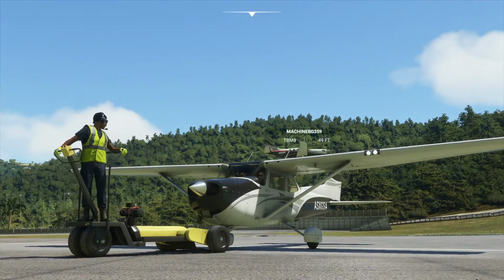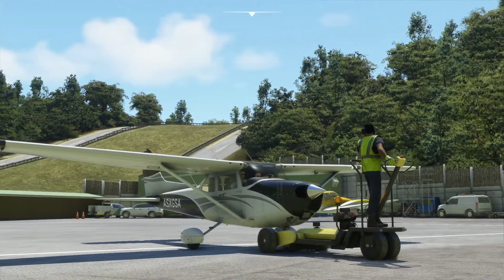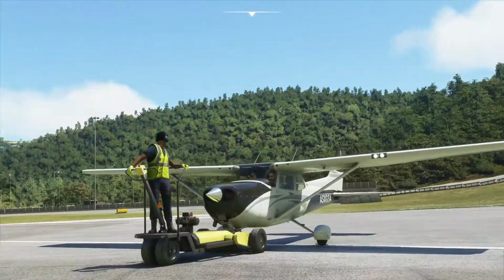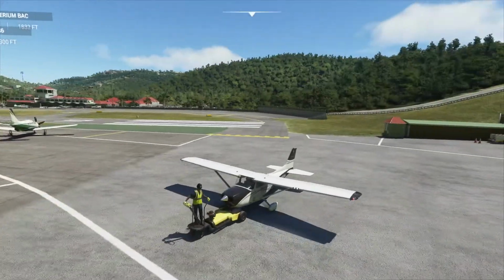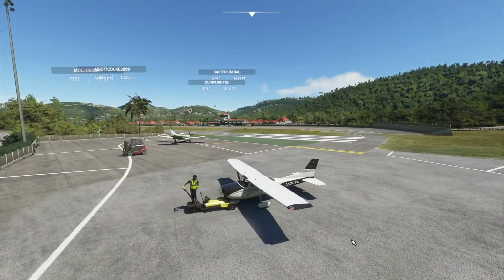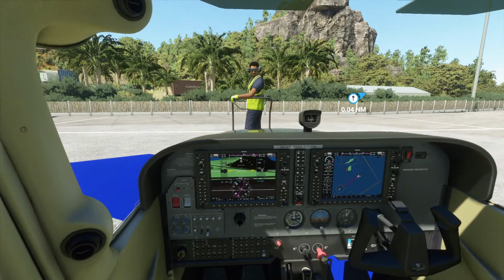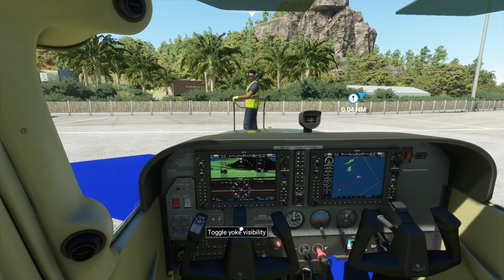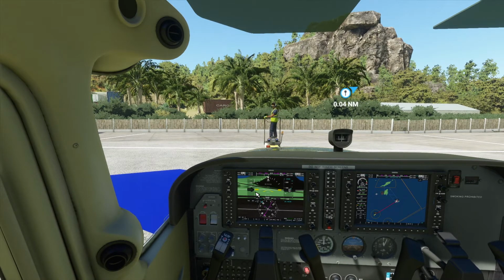Ah, that's a nice picture. No, not so nice. Okay. Okay, that's enough for push brake. Set the parking brake. Wait for him to leave. And give it the beans.